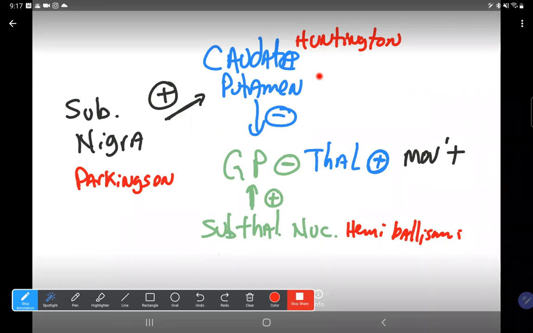The subthalamic nucleus, if lesioned, can lead to hemiballismus. Hemiballismus is half of Huntington's. So in Huntington's, they're dancing, both arms and legs are shaking. They're shaking their booty. Everything is moving. And with hemiballismus, half is just one arm or one leg that's dancing. Everything else is fine, tranquilo, calm. Okay?